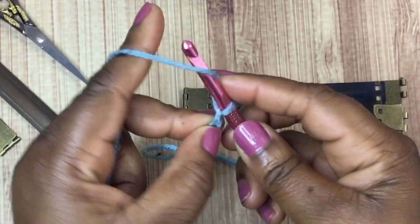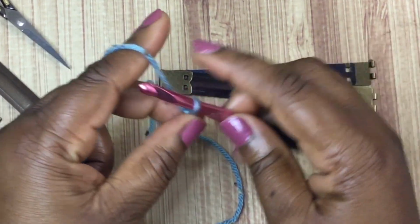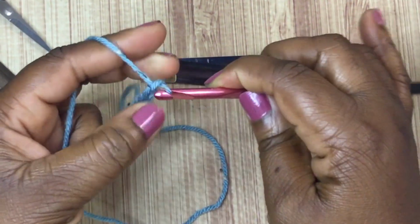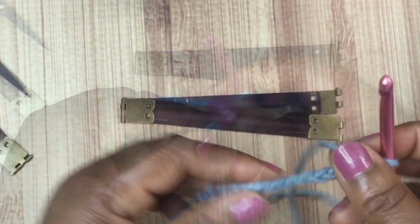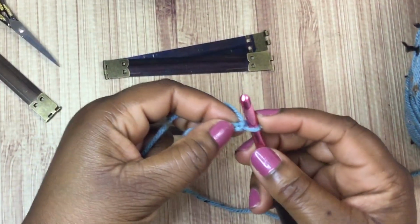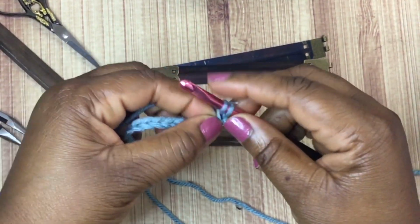Alright, so I'm going to make myself a chain, and the key thing here is you want to make the chain to the width of the closure. So in my case, because I'm doing a 3-inch closure, I'm going to make my foundation chain only about 12 stitches. Now this tutorial is basically just to show you how to do it, but again, if you're going to create this, you're going to make it towards what you need. Once I have my chain completed, I'm going to do single crochet stitches.